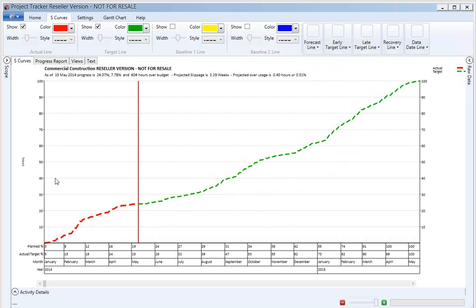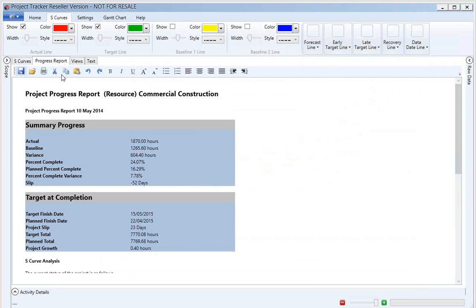And what else do we have? This data is also in text format. So when we look at the summary for this progress, it shows what the baseline hours were, because we selected the time duration base.